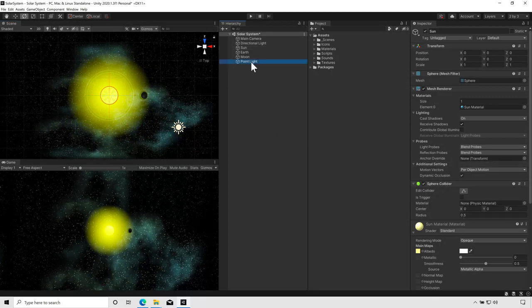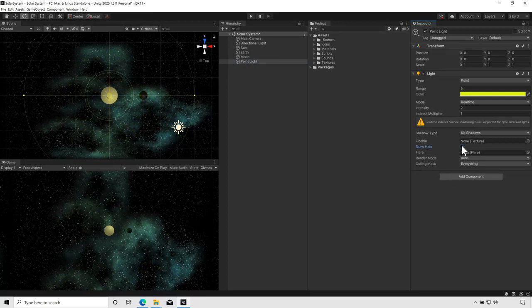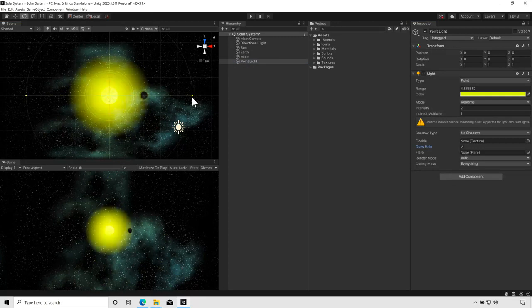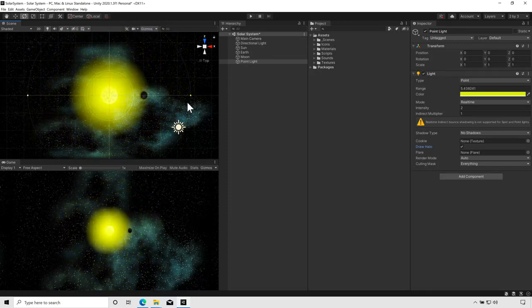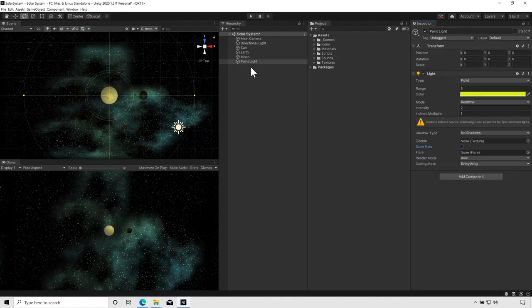So once again, under the point light, you can turn on or turn off the halo effect. And notice you can actually change the range of the sun, so I can do it up here, or you can click on the little control node here and make my intensity bigger or smaller, and that's going to affect the halo as well. So I'm just going to undo to go back to 5 as it were, and I'll turn off my halo. Okay, so we've got this point light.